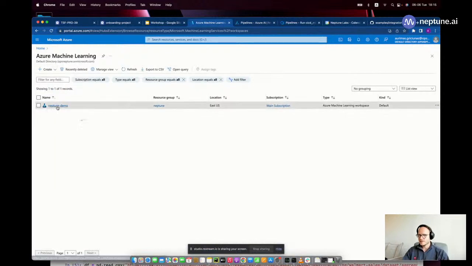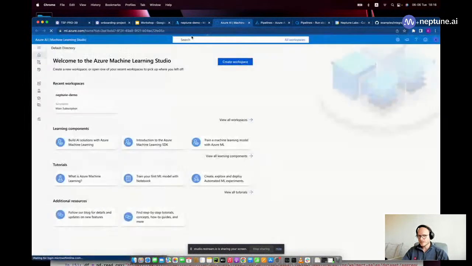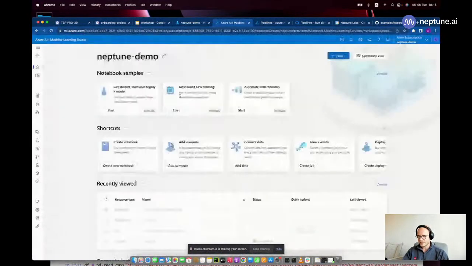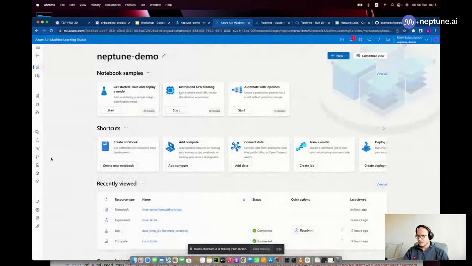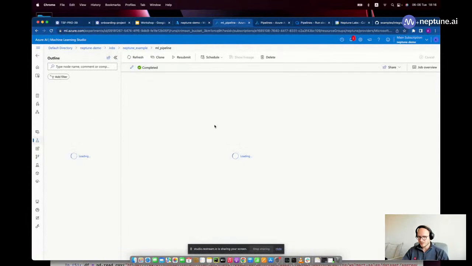Once you do that, you can click into it, and you will be able to launch Studio, and that's what we want. It will error out a little bit for me, but that's my technical issues with account setup. But here I am back in the screen, and our goal will be to build this pipeline via the Azure ML SDK, and we will be using version 2 SDK, but more on that later.